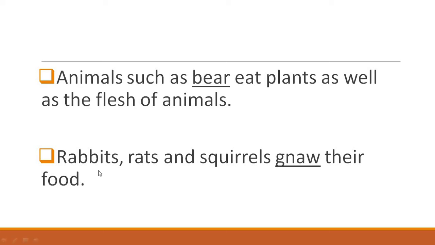The next is: rabbits, rats and squirrels dash their food. The answer is gnaw. I'm not refusing you. N-O, no, is different, and G-N-A-W, gnaw, is different. The pronunciations are the same, but the spellings and the meanings are different. I already explained the meaning in the previous lecture while explaining the hard words. Repeat after me. Rabbits, rats and squirrels dash their food. The answer is gnaw.